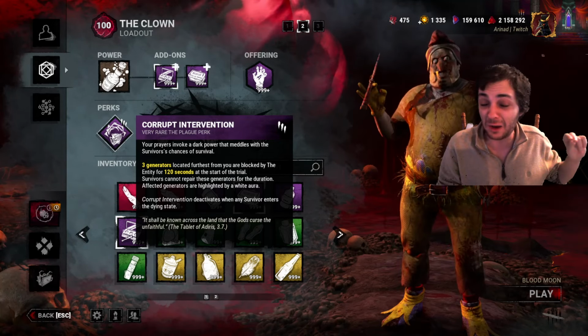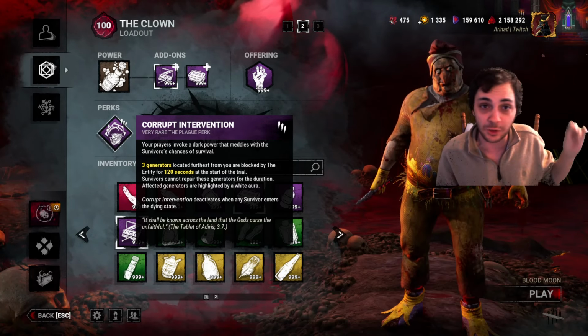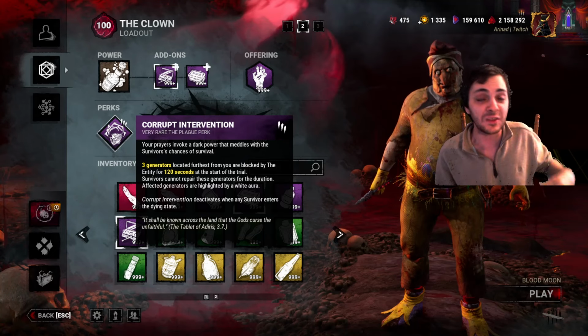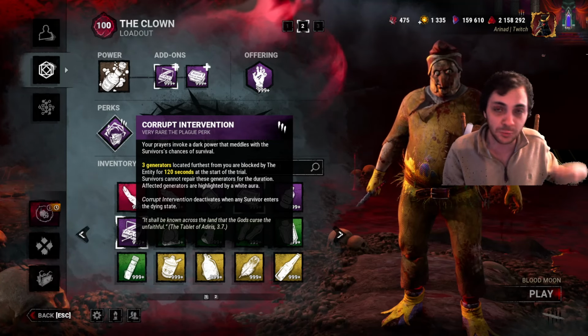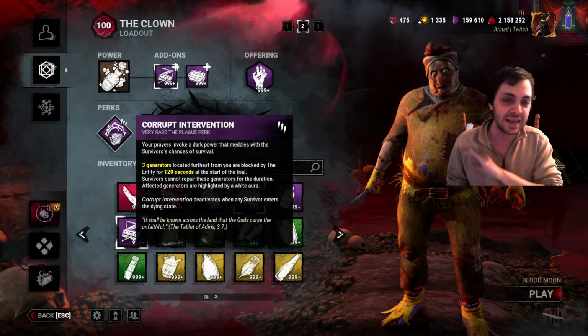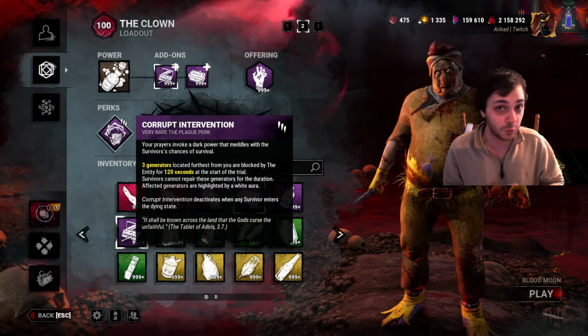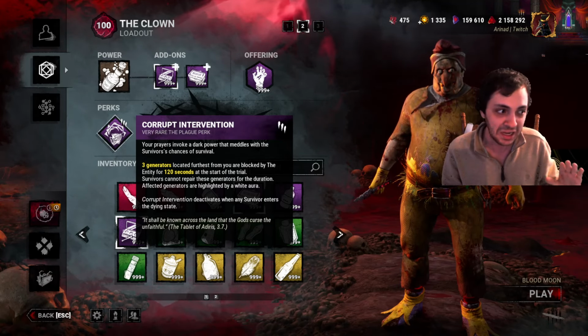I want to double down and be very, very clear. The fact that you can guarantee block every single regular generator that you were looking to defend anyways until the late game, for 2 minutes until you start getting your snowball going, ramping up your first hook, that is the best value you're going to get in any build, probably on any killer, if you are looking to hyper sweat in this game mode taking generator perks. I really cannot be more clear.